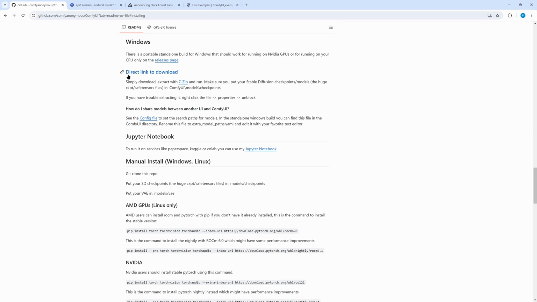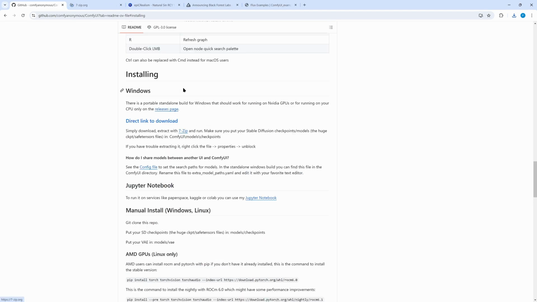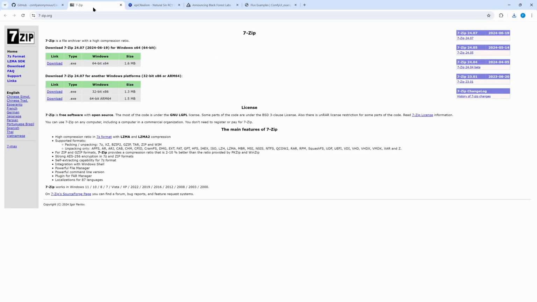Just click the link to download the 7-zip archive. 7-zip compresses archives very similar to zip. As it is quite popular, you might already have a tool for uncompressing a 7-zip file on your PC. If this is not the case, then simply click on this link, go to the 7-zip homepage. Most probably this is the version you want to download.